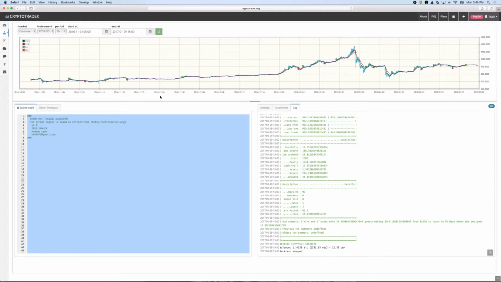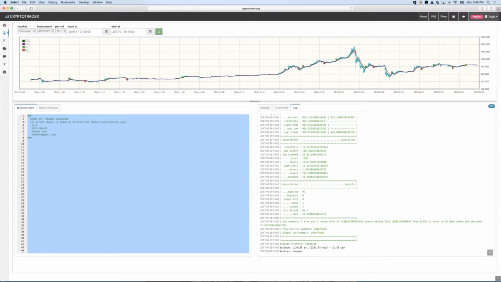So you can see here that here are my trades that happened, started with $1,000. And you can see I built up my equity, and when this ended it was $1,244. So I had grown $244, 24%, a little over. That's after the $48 in fees. You can see I won 5 and lost 3.